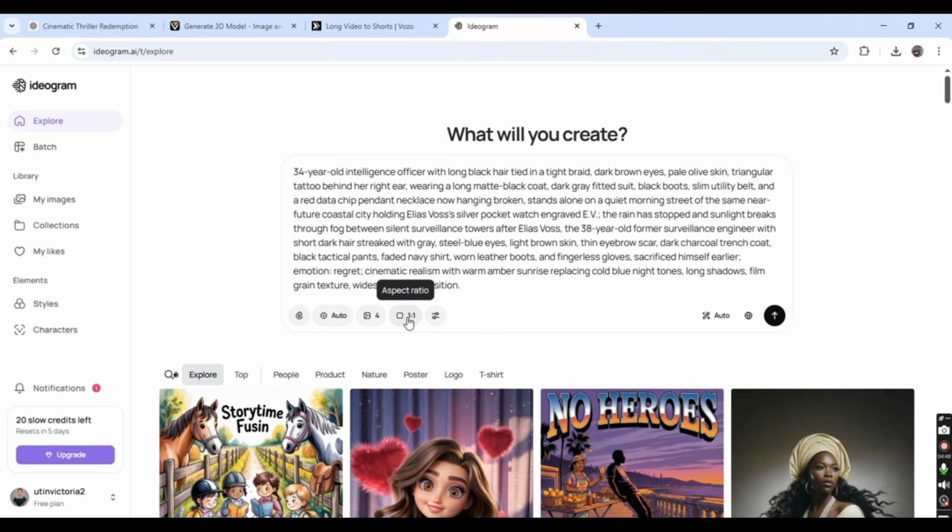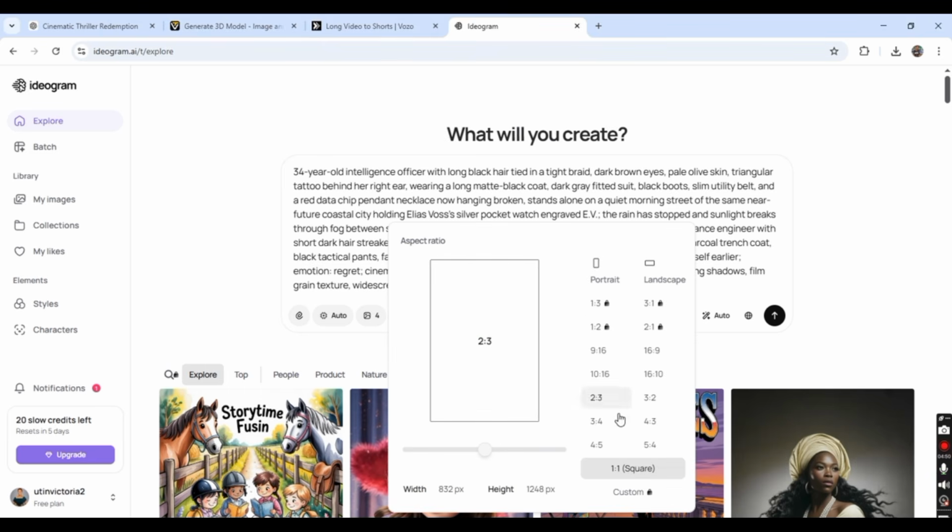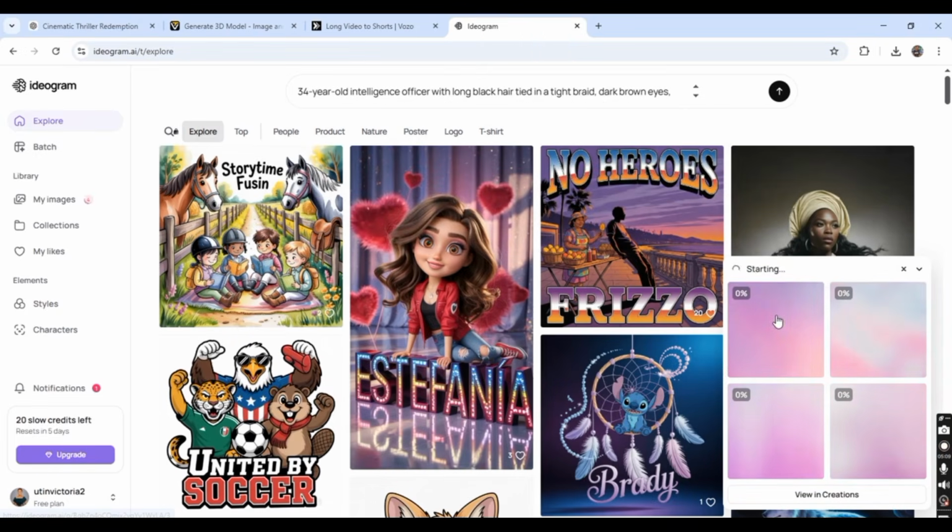Then you can select aspect ratio from here. I need 16:9. Okay, here it is, that is under landscape. So I'm going to hit on generate.